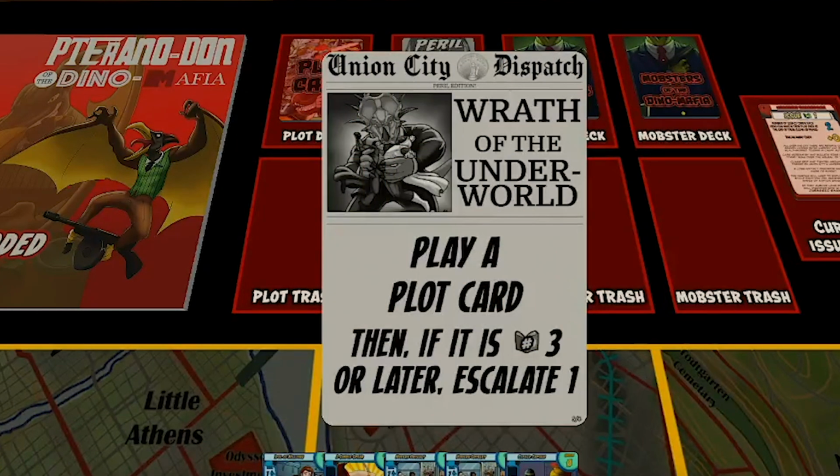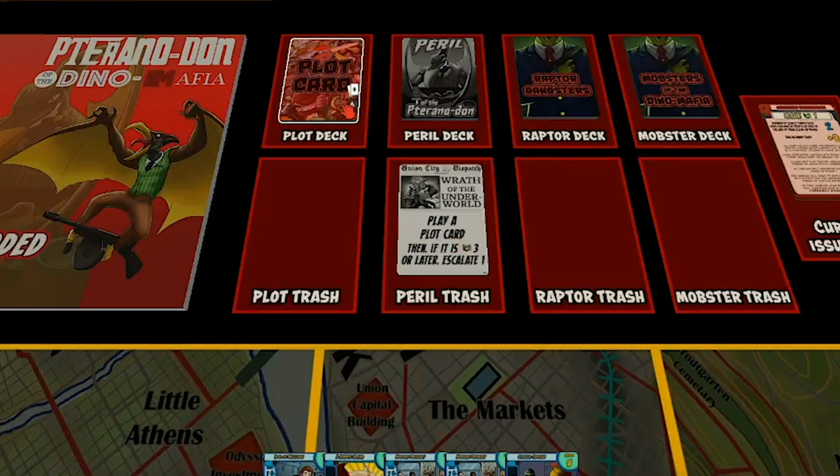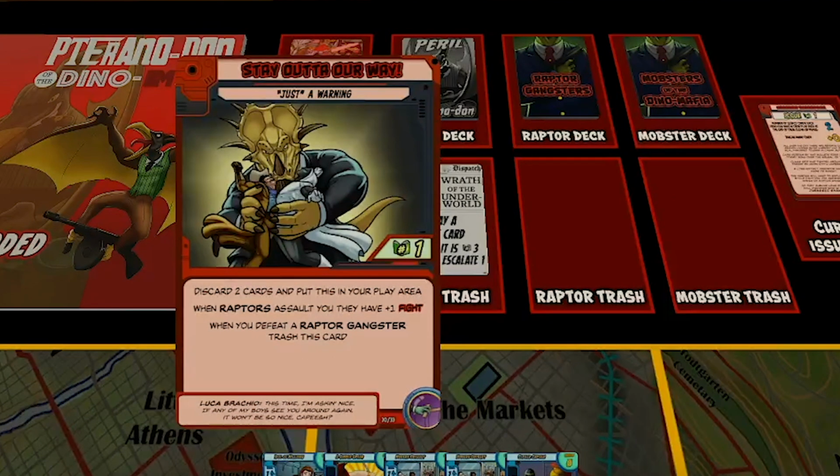This is one of the basic peril cards that'll play a plot card, and if it was issue 3 or later, it would also escalate, which would basically remove a plot card, but we're just playing one here. And it is Stay Out of Our Way. I have to discard 2 cards to put this in my play area.